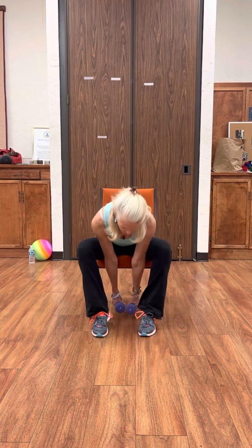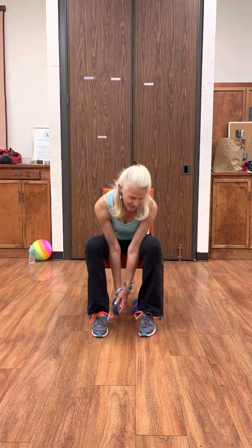So put those on the floor, please. And that tennis ball, I hope you didn't put it away. Grab it again, please, and sit tall as you warm up your hands and feet. A very important exercise, especially when we get to the feet, because that's where your balance begins.